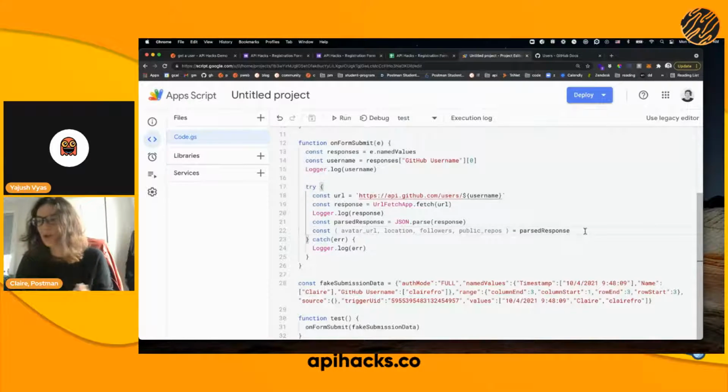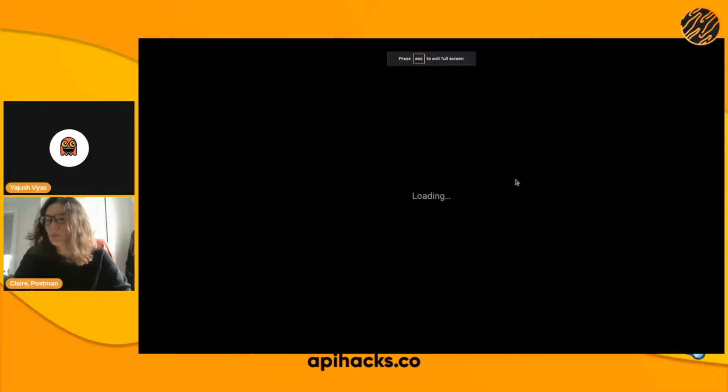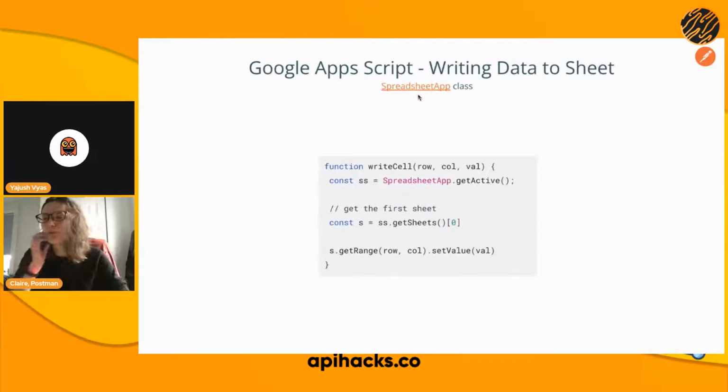All right, so now we finally have the data that we need to put into our sheet. How do we get it there? Well, there's one more library that will help us out. We will use the SpreadsheetApp class. This is another built-in class in Google Apps Script. Now, the important thing to know here is that a spreadsheet is the entire Google Sheet document. Inside a spreadsheet are several sheets, those tabs. So the first thing we have to do is use SpreadsheetApp to get the active spreadsheet, which is the spreadsheet associated with this Google Apps Script.